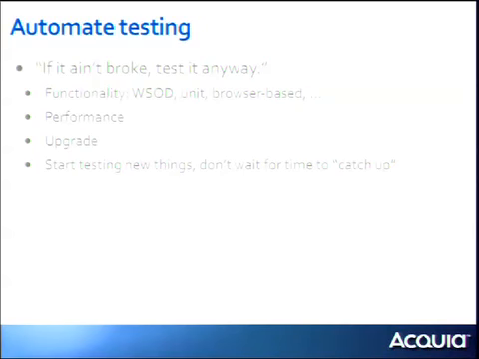You can do upgrade testing. So I said it's really important, especially for continuous integration, where you want releases to be really easy. We'll talk more about releasing in a minute. That your upgrade process is automated and not I have to go check checkboxes in the Drupal UI. So if you have automation to do the upgrade, you have to test that, which means you have to take a database from production, bring it into your test environment, and run the upgrade process, and then make sure you get the right thing at the end. That's probably the most important thing to test if you're going to test anything.